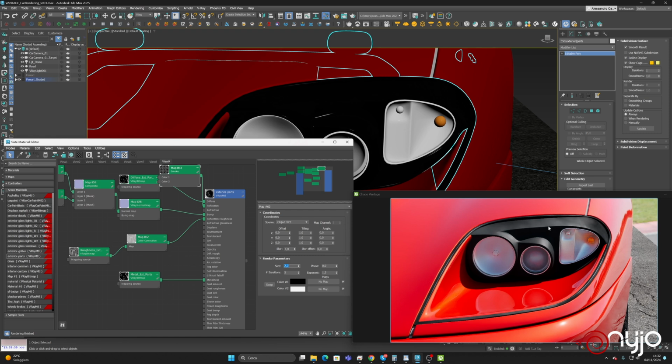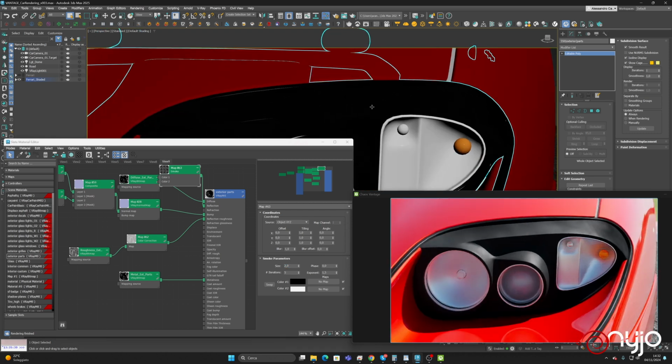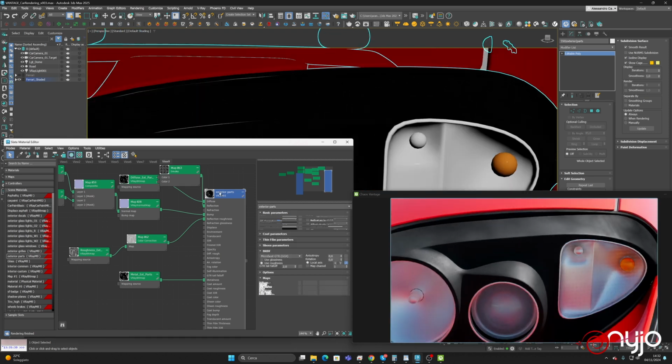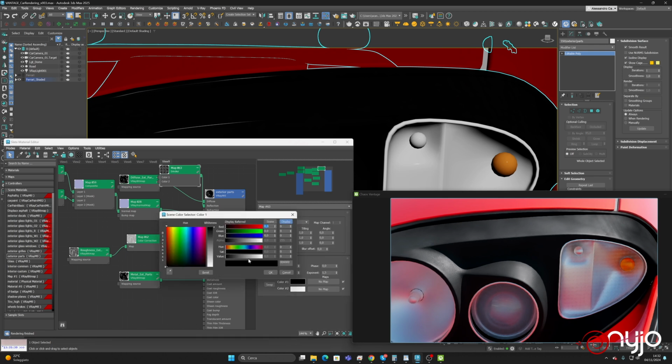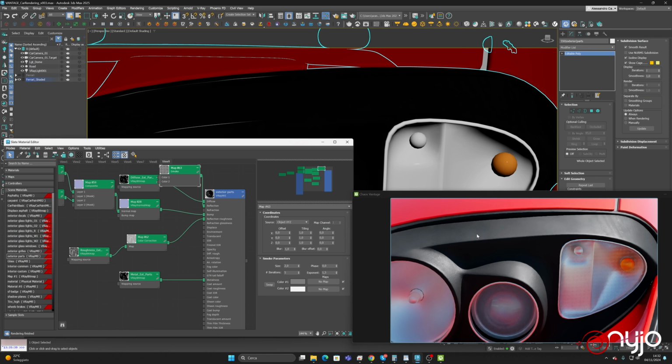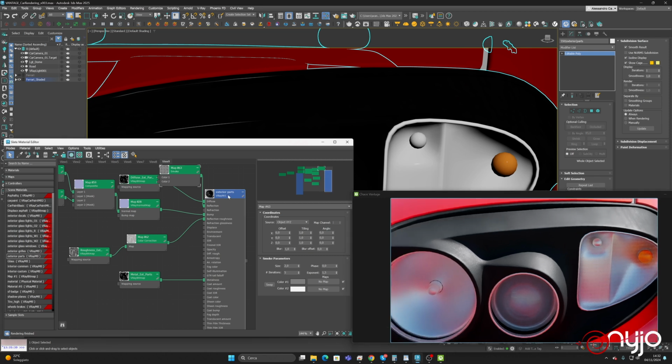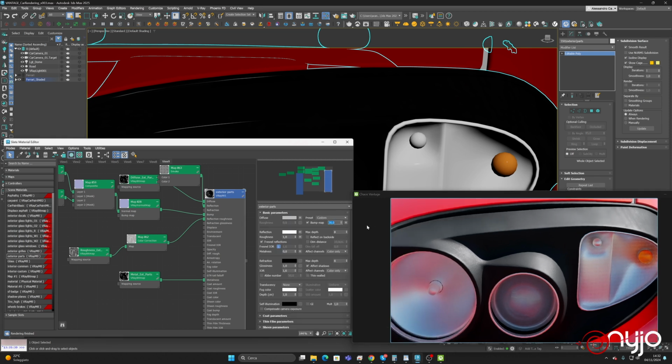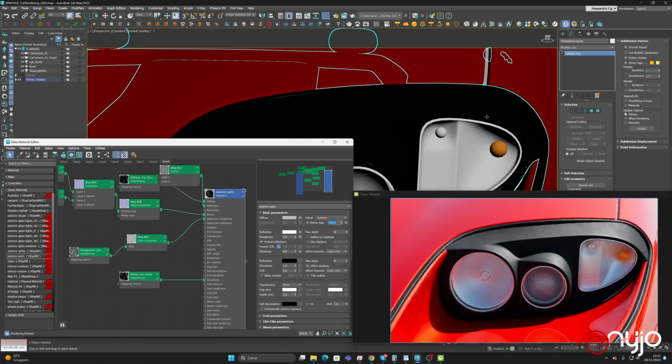Okay, you see that we have the variation, and the color was white, so we go for a white and maybe something that is, you know, a little bit different, so we have some variation over the plastics. Okay, nice. And about the bump, let's go higher to 100. Okay, so you see it's more visible also when we are near the plastic.